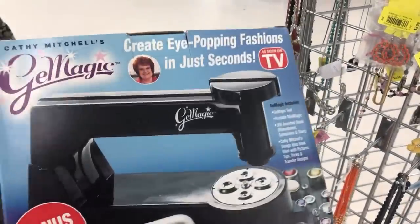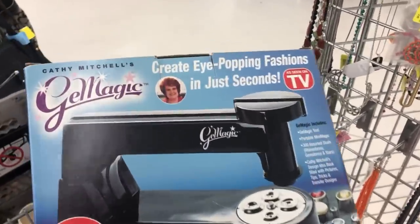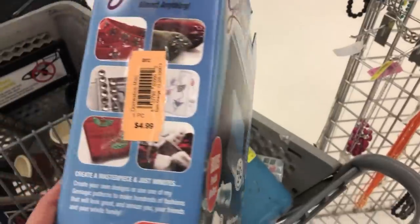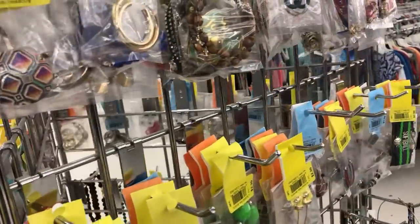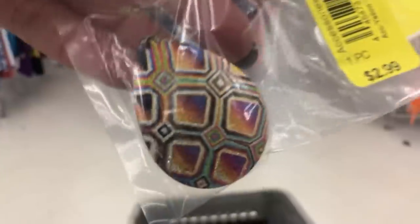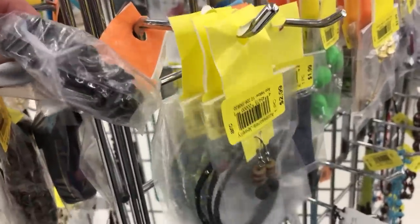I've been looking for a bedazzler. This is a more modern version, but it's still vintage — Kathy Mitchell's Gem Magic. It has not even been unwrapped or used. Half price — I know someone that needs that, I'm going to get it. I love those — they're on metal. Totally have to get those. I think you take fire to it — different temperatures and different chemicals make different colors like that.